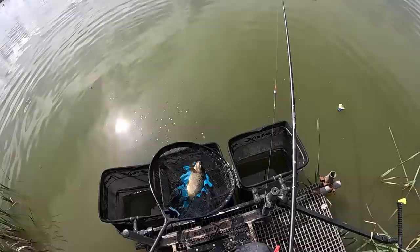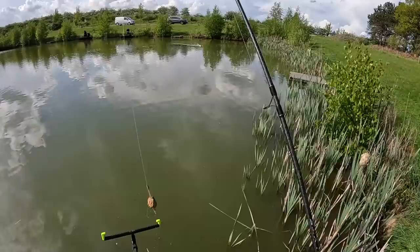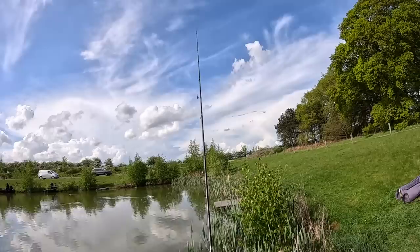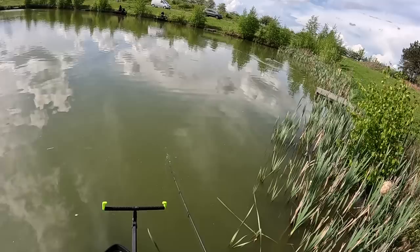Rubbish. So what's happened is, with the last 2 minutes to go, I've just lost a fish at the net, absolutely fuming. I've picked up the rod, I'm going to throw it into the corner because I know I can get a fish within 2 minutes. My idea was to fish in this corner for the last hour of the match, however, because I was getting some good fish up in the water, I decided to stick at that. I do regret that because I only got about £20 in the last hour, and I do think I could have got maybe 40, 50 pound out of this corner in the last hour, so I really should have thrown it in, but here we are, we're in the last 2 minutes.